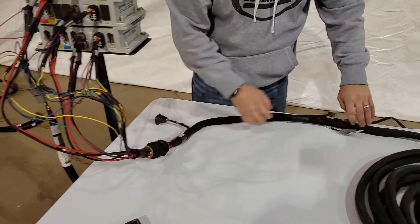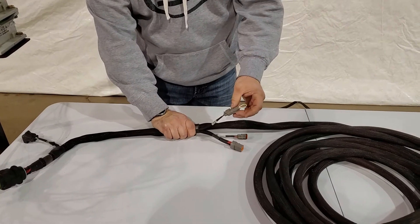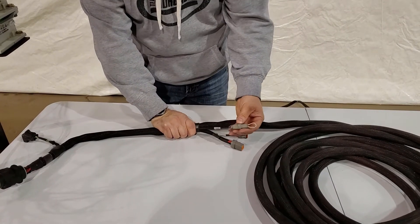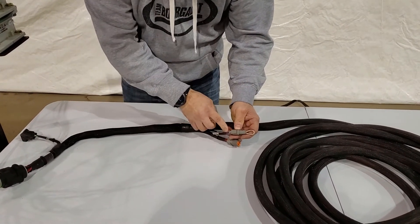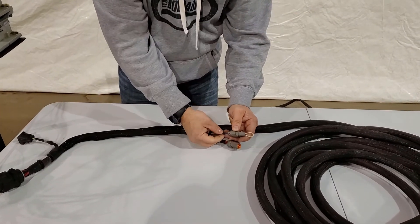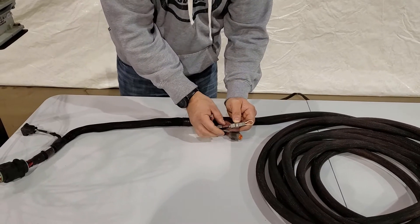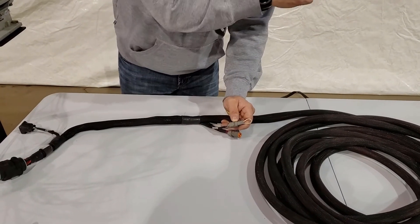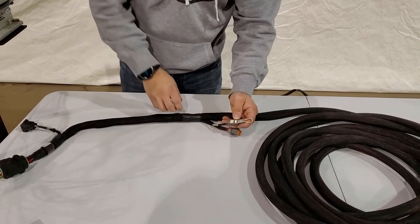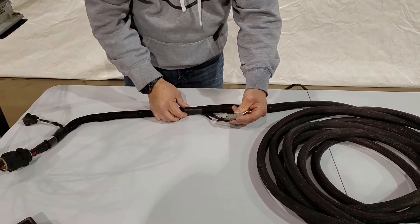Where it splices, it goes into the safety switch breakout on this rear implement harness. The purple wire that came from the front safety cap comes back and loops in with the blue safety cap, providing power between that ECU and this ECU so it knows it should be on and safe for everything to work.